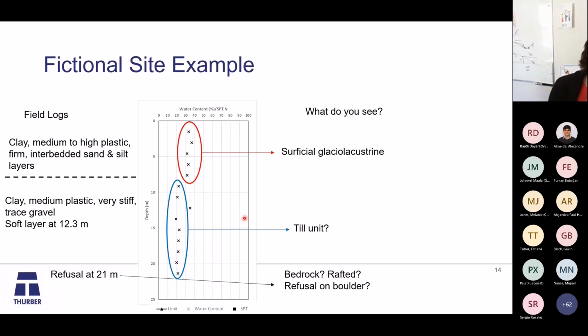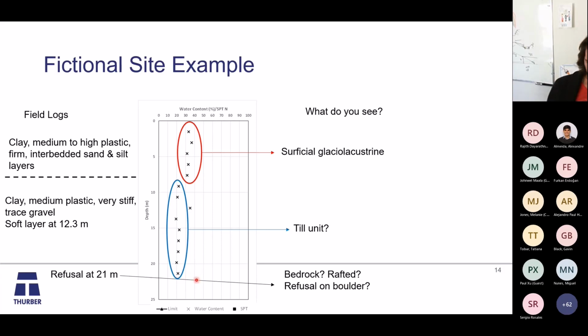So we start getting our testing back. We ask ourselves, what do we see? So from the geology, I had an expectation. Superficial GLU. Okay, is this my glacial clustering unit? Is this till? Maybe I have glacial clustering over till. Wasn't in my mapping, but I see a shift in water content, shift in the description, shift in the stiffness. So I'm starting to try and put these things together.